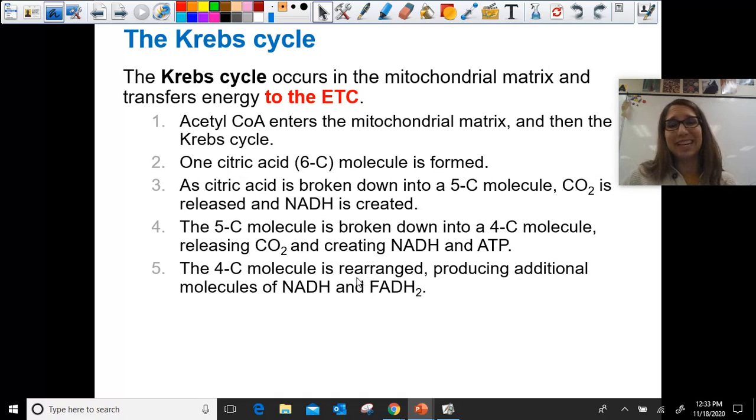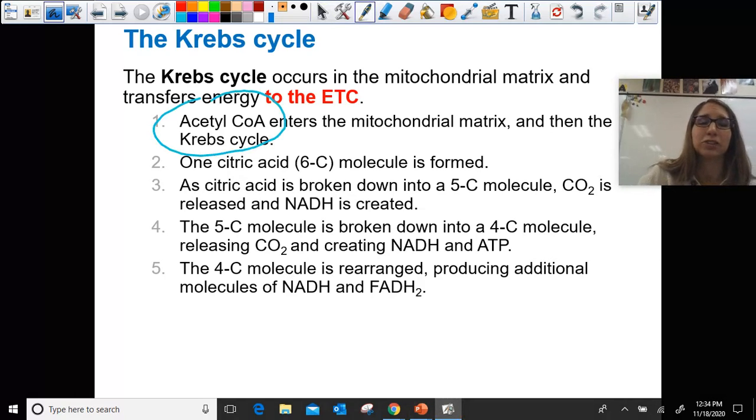So looking at the steps of the Krebs cycle, we have several different steps, similar to what we saw in the light-independent reactions. This is a cycle. There's a lot of carbons that are going to be rearranged here, and I'm not giving you a lot of names for those because I'm not interested in you memorizing each individual chemical reaction and enzyme that's part of this process. It is super complicated. But for your purposes, the general ideas you want to keep in mind are that we're using our product from glycolysis.